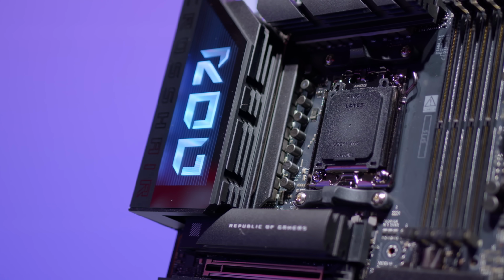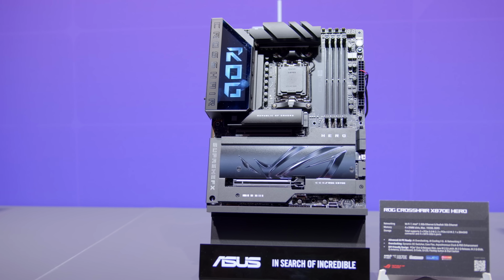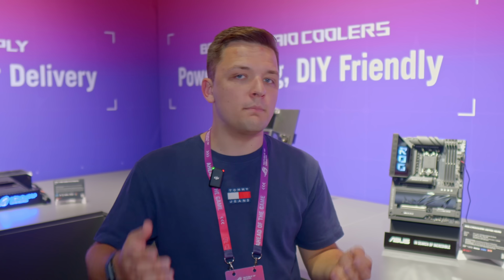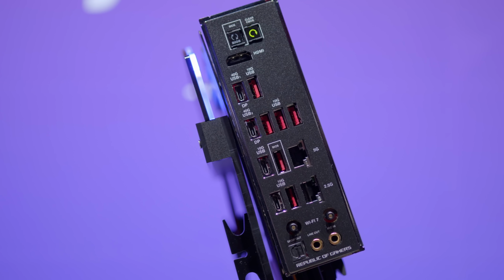This comes with 18+2+2 in terms of the VRM power phases for that top end overclocking performance, and this is going to be one of the most expensive boards we're likely to see for Ryzen 9000 for that reason. Obviously the same DDR5 support we know, PCIe Gen 5 across the NVMe and across the PCIe slots. The big differences with X870 are Wi-Fi 7 as standard on basically all of the motherboards here, and the inclusion of USB 4 as a widespread feature on the rear panel of these boards too.